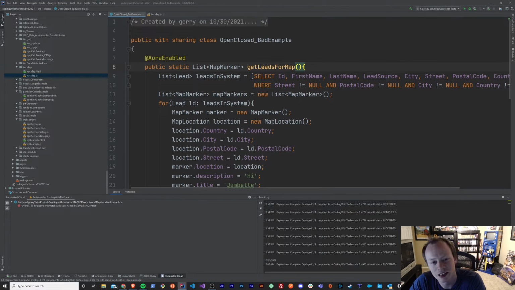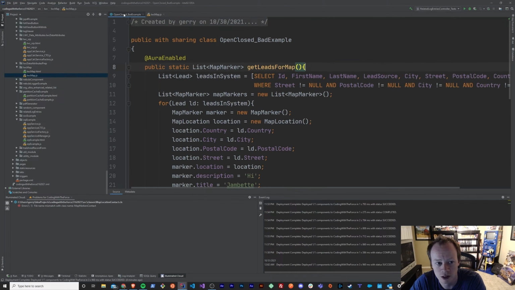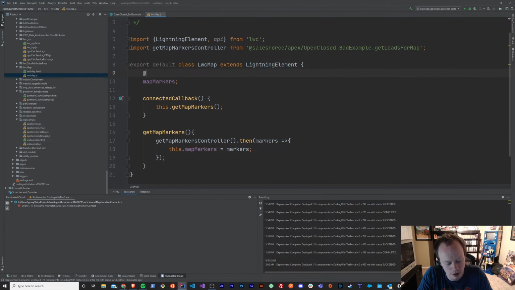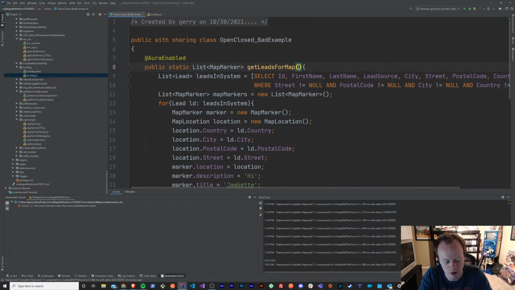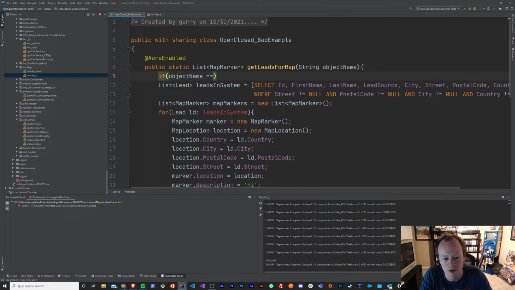Because the easy answer is you could technically reuse this component potentially, and here you could import API and grab your object API name, and then you could pass that API name into the controller method, and then in here you could take like a string object name, and you could do something crazy like if object name equals lead, and then wrap all this in the lead stuff.